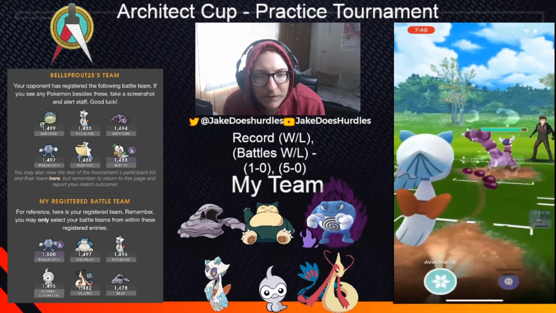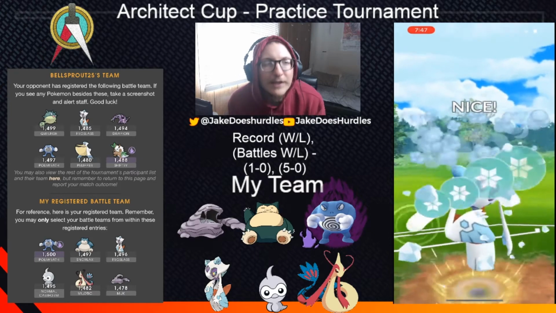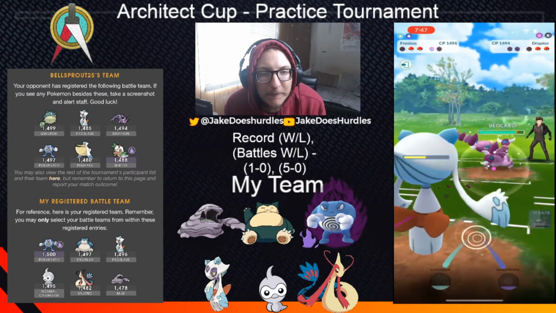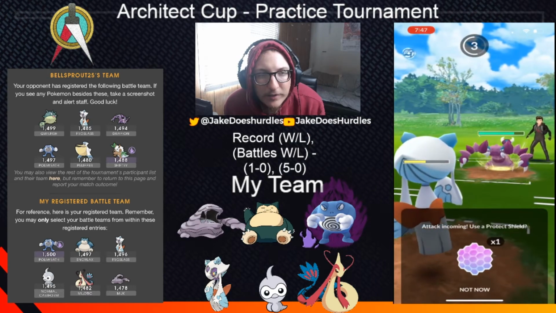Glad we saved the shield. So let's see how fast this Frostlass can farm. Farmlass, let's get it. So, one charge move comes through. A shield comes up. That's great for me. And we're in kind of a tough spot.